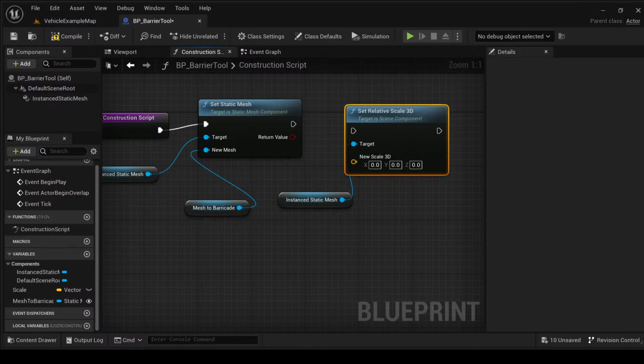So let me just, new scale will be the scale. By default it will be 2. Right now it's 0.